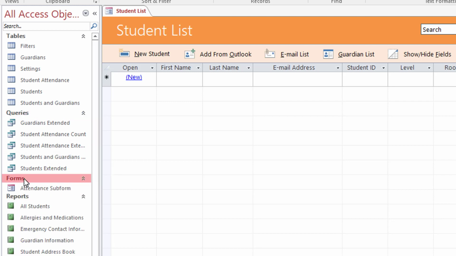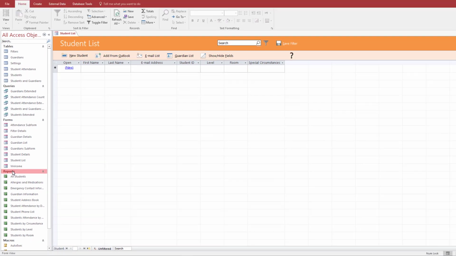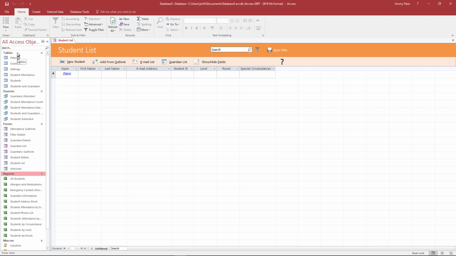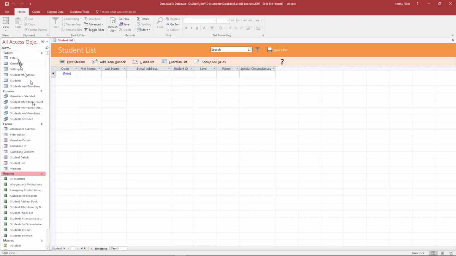There's also forms, and there are reports. Those are the four big features. And by the way, there's just four. So tables, queries, forms, and reports. Those are the big four things that you can work with inside of the Microsoft Access database program. If you scroll to the bottom, you'll see that there are other things called macros and modules. But in the Microsoft Office certification, you are not asked to know how to build or edit macros or modules, either one. All you need to worry with right now are tables, queries, forms, and reports.